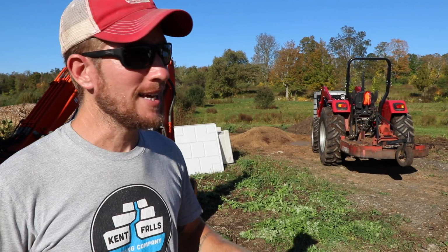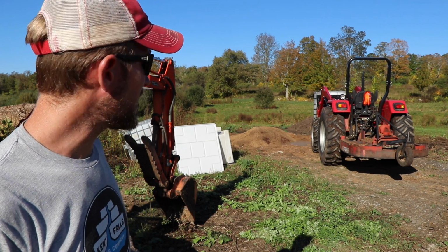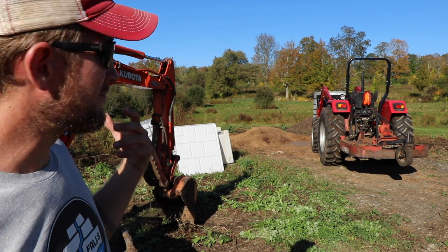It's accessible, even though I have a very wet property. This area stays fairly dry. I can turn the compost, try to stay on top of the things as time allows. And yeah, manage our compost, which then goes back either onto the fields, into the hop yard, which I keep gesturing to over in that direction because it's behind the camera, but you can't see that. And so today I went out for a trip.